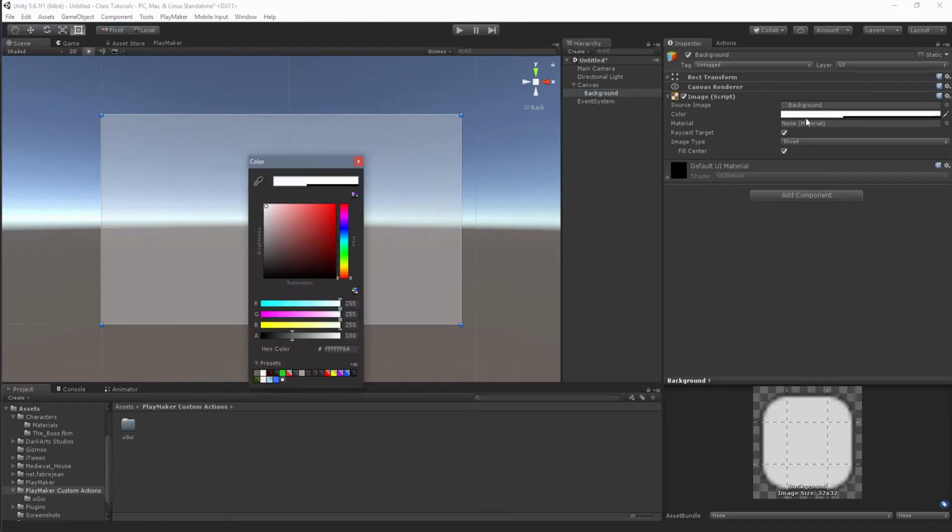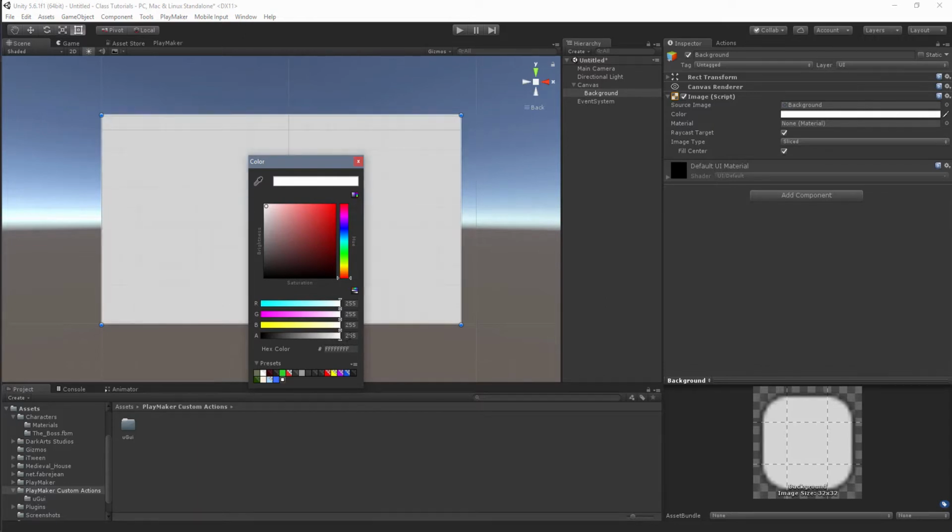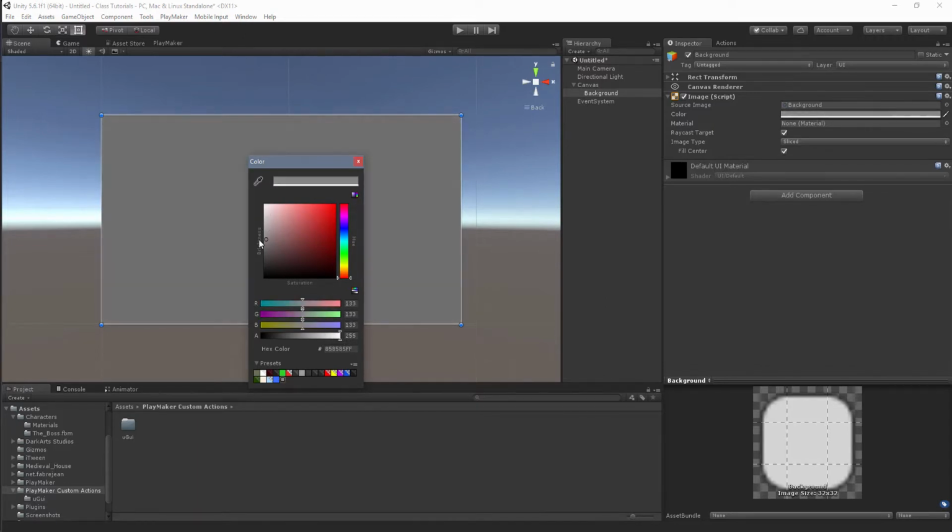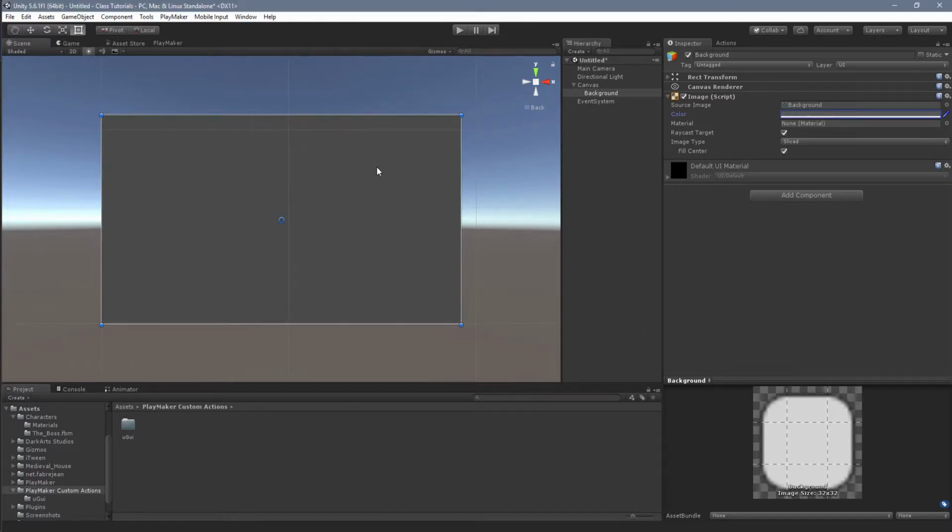You can color this however you want. You might want to put an image in here. If you leave the transparency like this, you'll be able to see the skybox, which could be okay, but not going to be great with a default Unity skybox. So I'm going to turn my alpha all the way up, and I'm going to darken this a little bit so our background is dark. Okay, so there we go, we got a background.